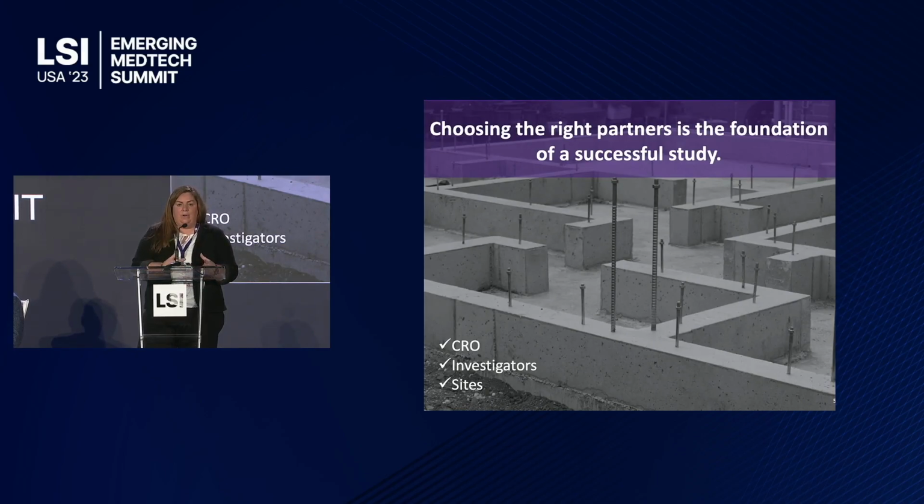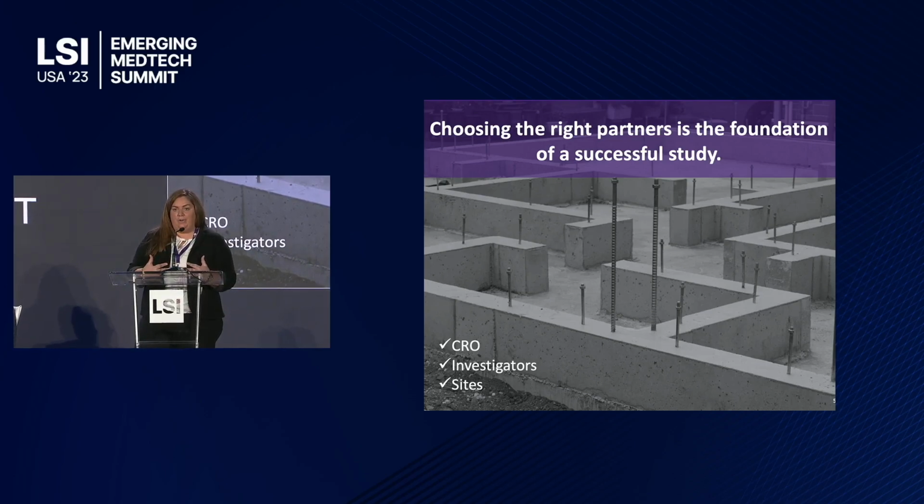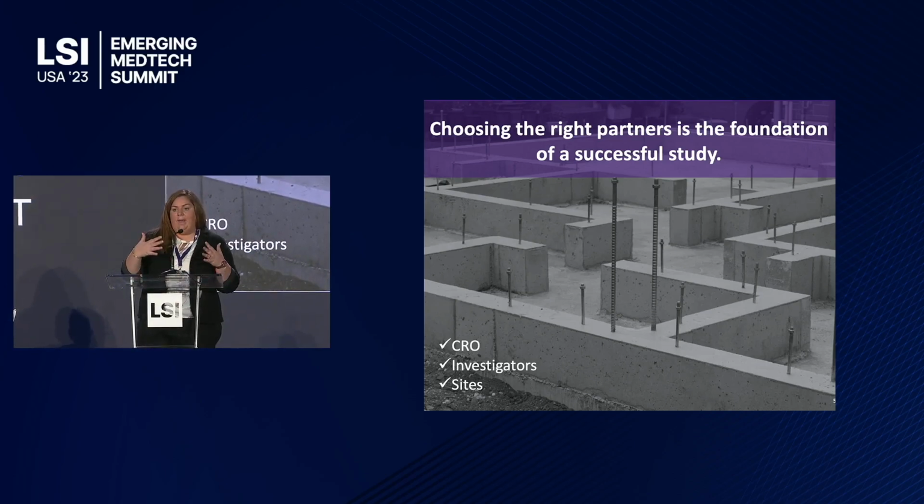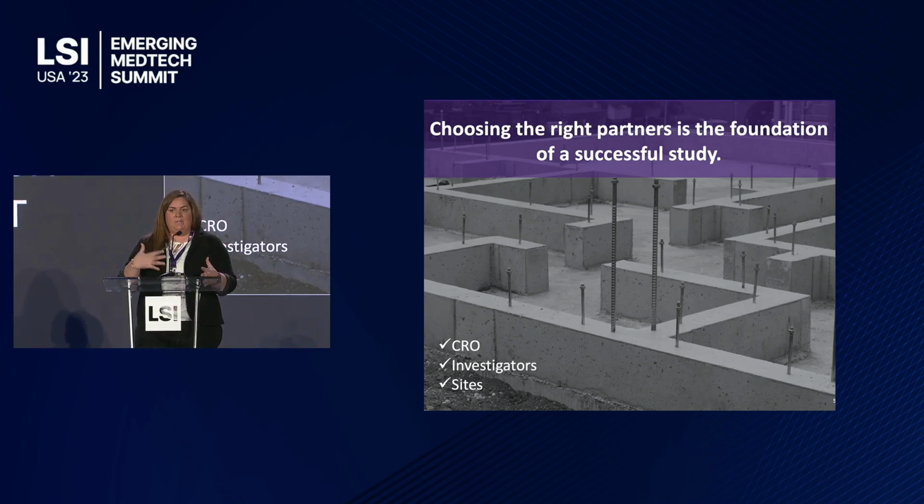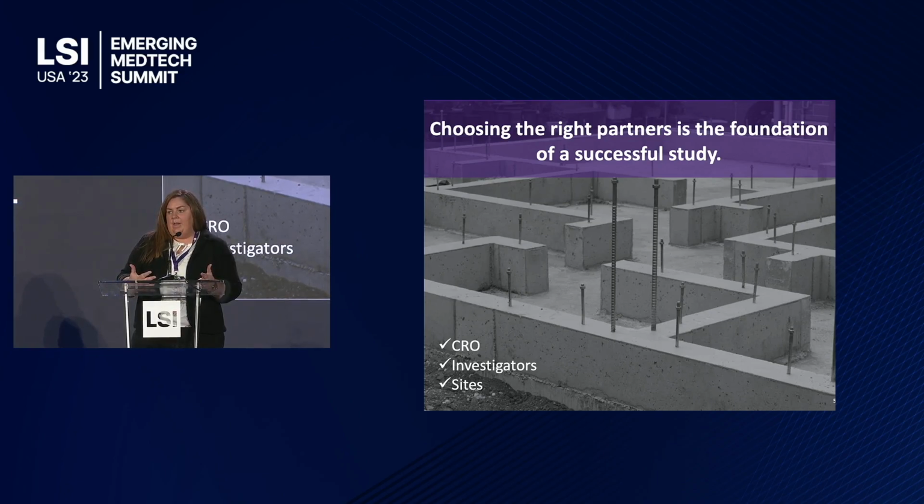So while you're building this framework, it is incredibly important that you partner with the right vendors, with the right sites, with the right investigators to provide the foundation of success for your trial. The most important decision you make once your protocol is written is who's going to execute it. And you're just handing off your product, your technology, out to the world to execute that.